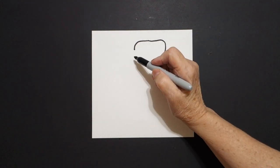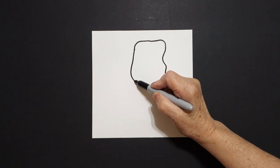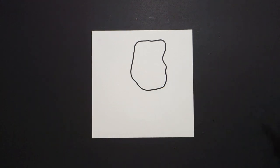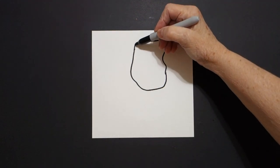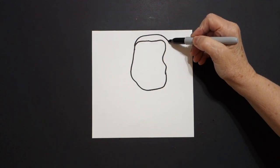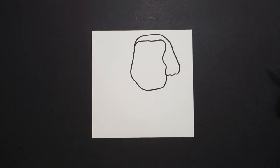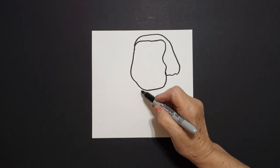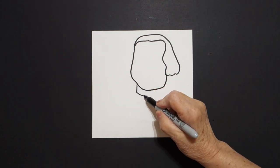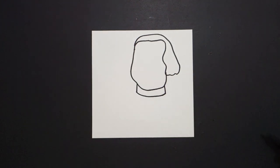Come back to the left-hand side, and we're just continuing this line, slightly curved line out, in, down, up, and connect. I come back over here on the left-hand side and draw a curved line out, down, out, wavy line in, and connect. I come right down here at the bottom. I'm going to draw a straight line down, curve line over, straight line up, connect.